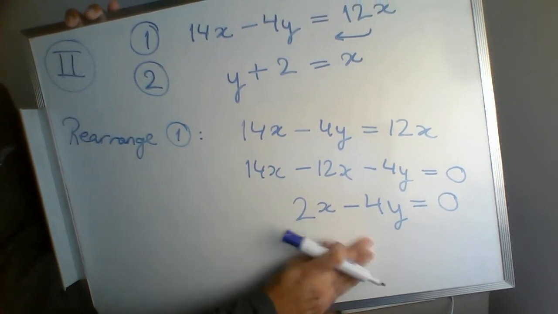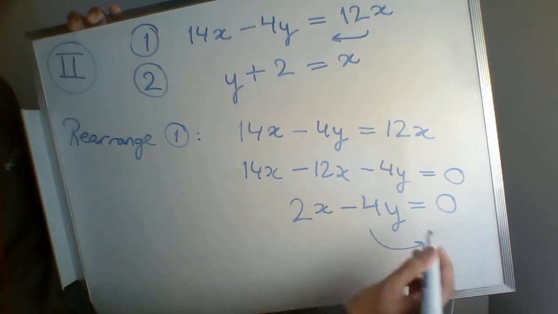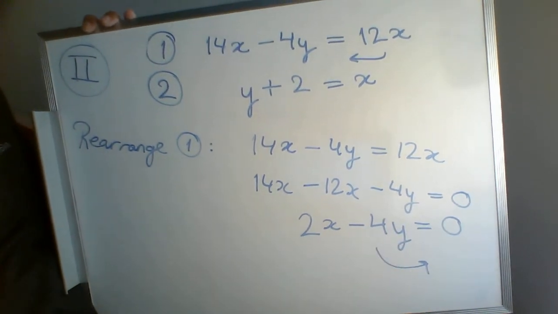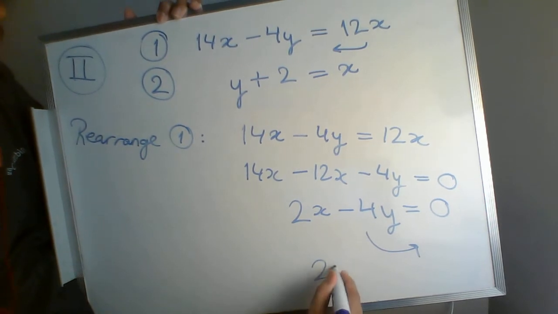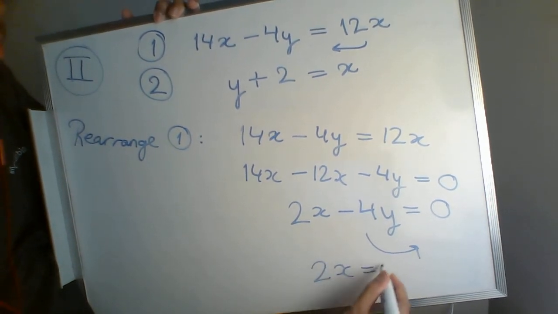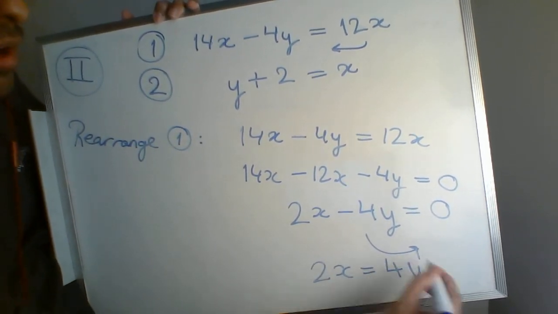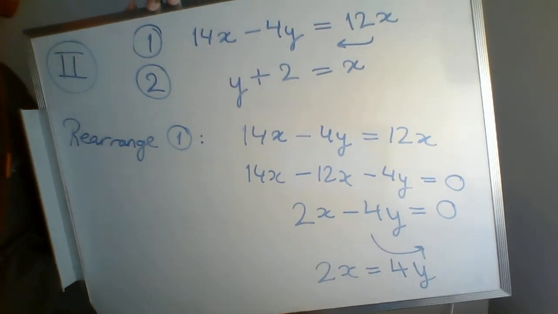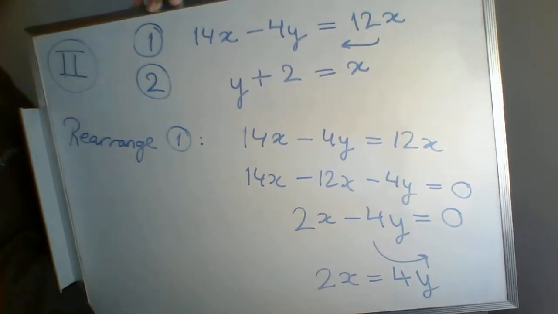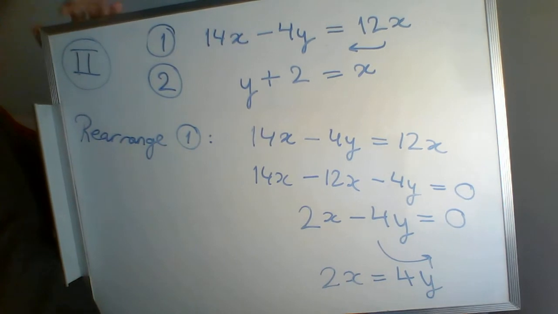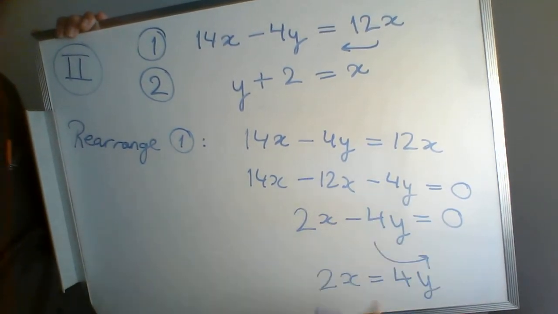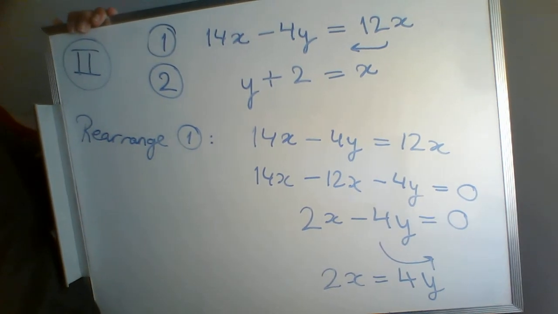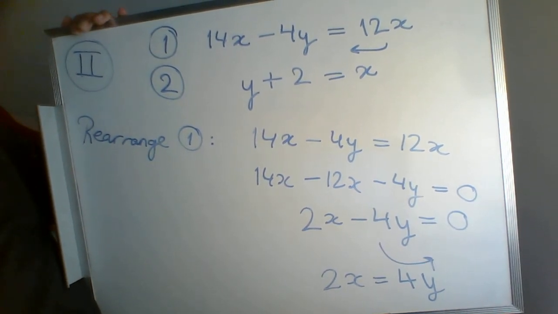So what I'm going to do is take this negative 4y and chuck it over on the other side and make it positive 4y. So I'm going to end up with 2x by itself on the left side equals 4y on the right side. Alright, hopefully you can read that down there. So we've got 2x equals 4y. So I've taken this negative 4y and I've chucked it over there. The sign flips, so it becomes positive 4y when you throw it to the right side.